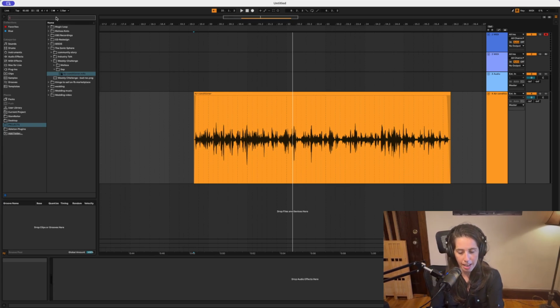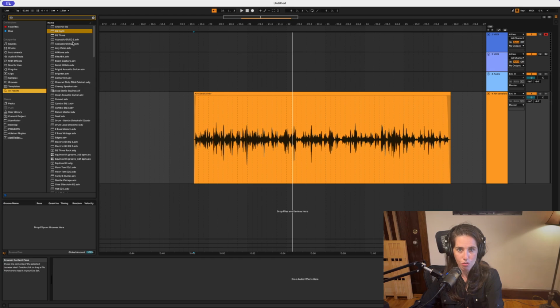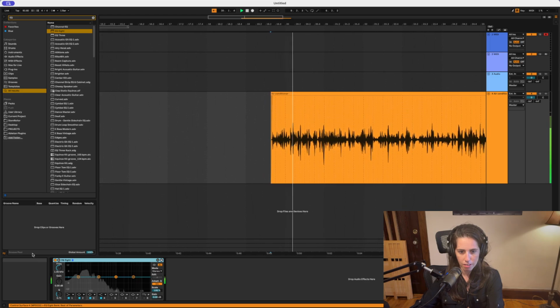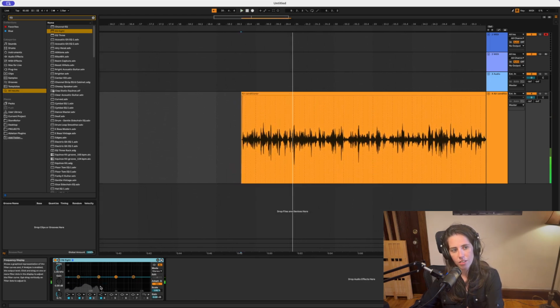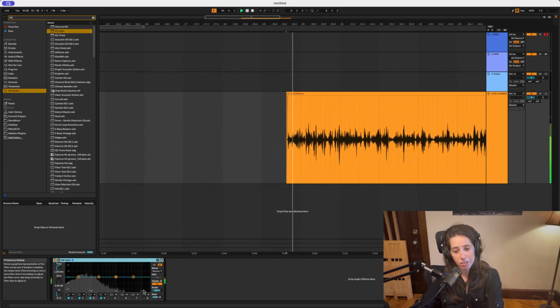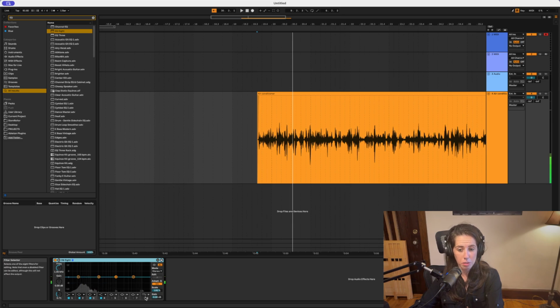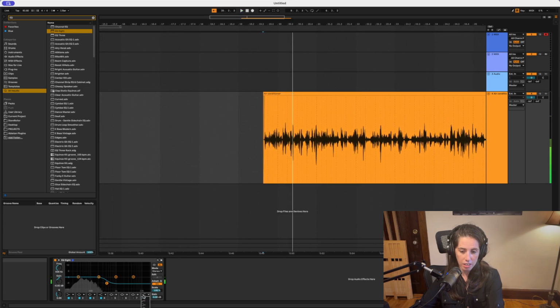Anyway, the first thing that I'm gonna add is EQ, and I can just search for it in the search bar, and I'm gonna pick EQ8. So I can see that a lot of the activity is happening on the bottom and there's some happening on the top. So what I'm going to do is take this shelf here. Sorry, it's a low pass. This is not a shelf. A shelf would have looked like this. This, basically. Actually, we can try a shelf. Which is kind of good, but I think that I want a low pass.